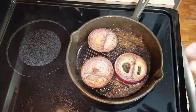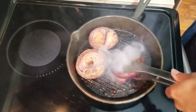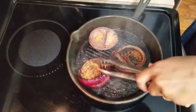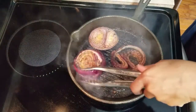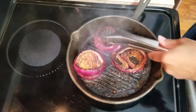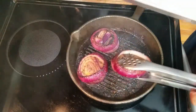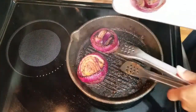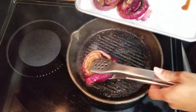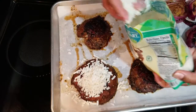I'm going to grill this for about 5 minutes on each side. Wow, that looks really, really nice. That looks so good. And it is soaking up all that flavor. It is okay if your onions fall apart. I'm going to take my onions out, land them onto my sheet tray where my mushrooms are. Top this off. That looks so, so good.